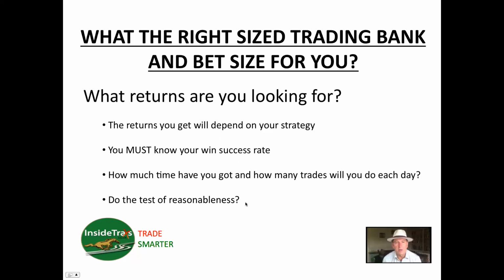Some people will tell you can make £3,000, £300, I don't know, thousands of pounds per month, per week, per day, for half an hour of your time. Unfortunately, they are talking complete bollocks. And the test of reasonableness is this. How much time can you afford? So if you could afford half an hour a day, how much could you earn doing half an hour's work a day? How much would you get paid? How much would you expect to get paid? Right. The test of reasonableness is if you are looking for returns of about that, or maybe slightly more, you're okay. If you're looking for less, why the hell are you doing it?